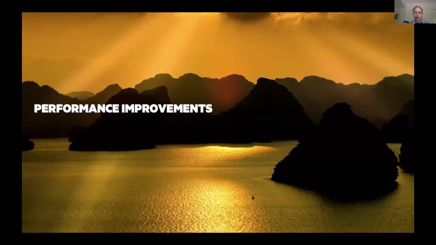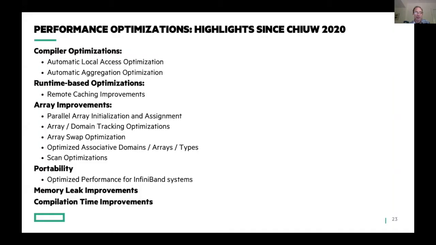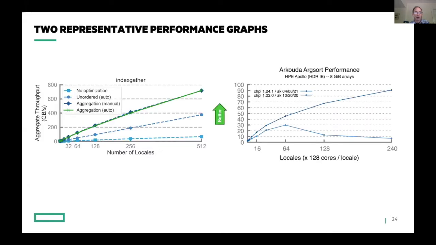All right, so let's change from programming improvements to performance improvements in the last couple of releases. And this is another area where there have been lots and lots of improvements in lots of areas. And in a longer talk, we could walk through these in a lot of detail. But let me just focus on a few key examples as teasers. And what I'm going to do is focus primarily for performance on these two graphs. These are representative of some key themes from the past year that I wanted to call out.